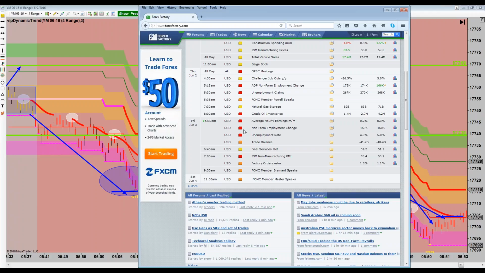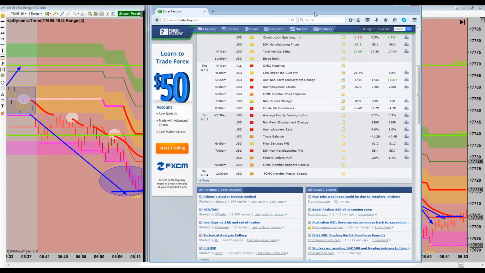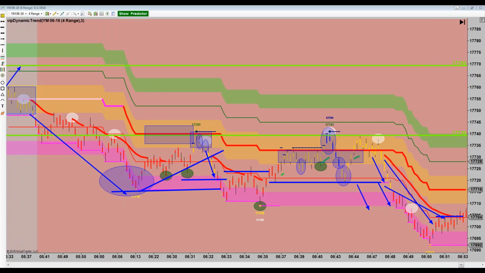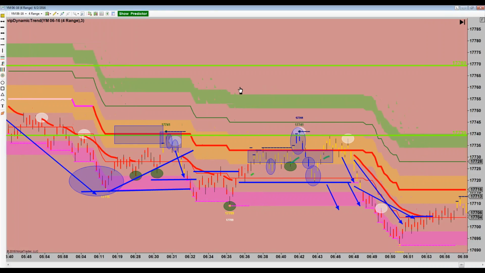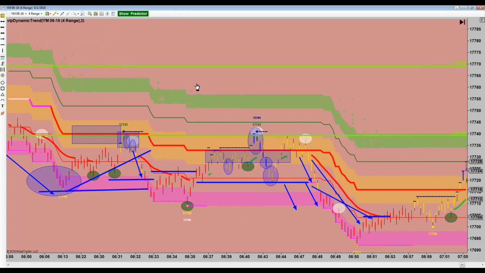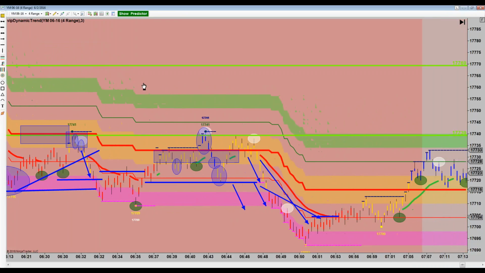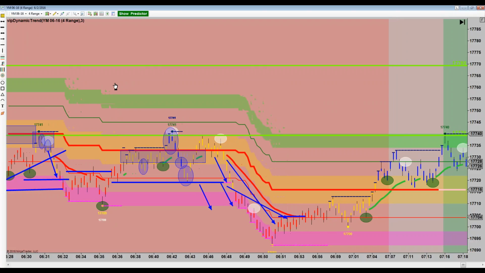But tomorrow, for instance, we have this non-farm payroll number. So Friday, we should have a rock and roll day tomorrow. And we also have ISM at 7 o'clock. Now notice what happens here at 7. Right here at 7 o'clock, what happens? We come up, we don't quite get to the mid-band, we can't quite break down, and now we go up this way.